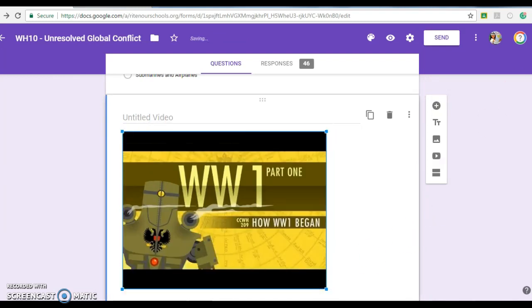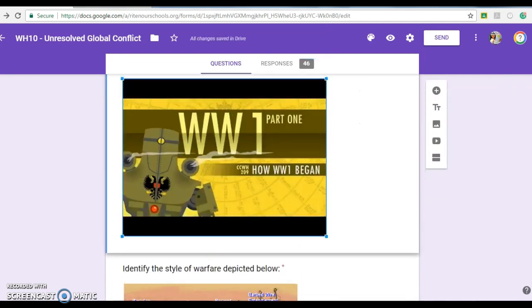You can expand it, and then what the kids will be able to do is when they sit down to take this, they can watch the video individually. So, Tommy is sitting next to Johnny, and they're watching the same video with headphones in, and they're focused, they're on their own page, and not really looking around at what everybody else is doing.